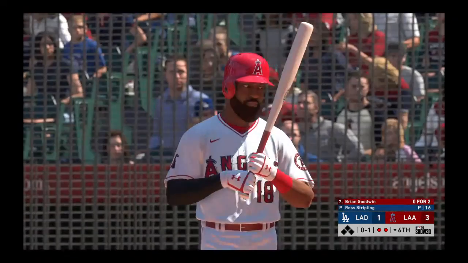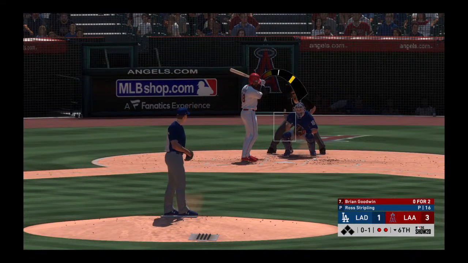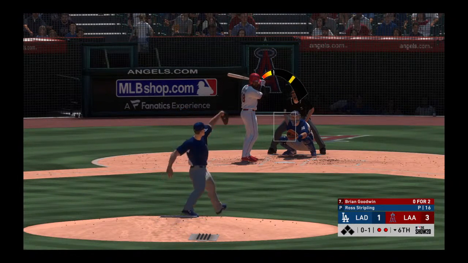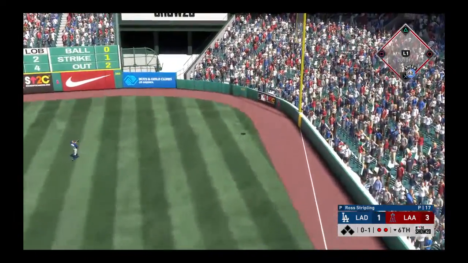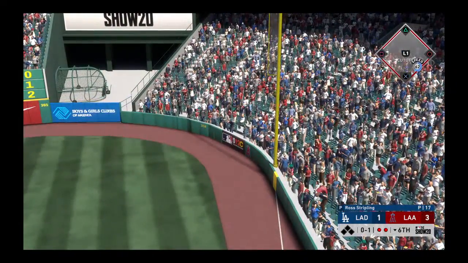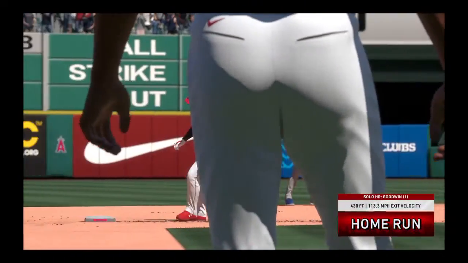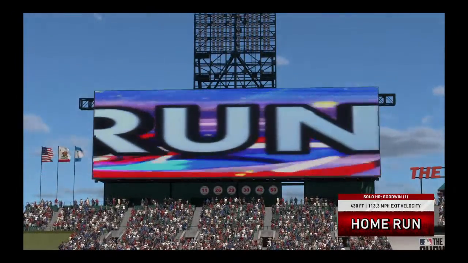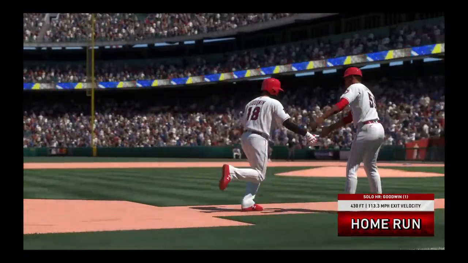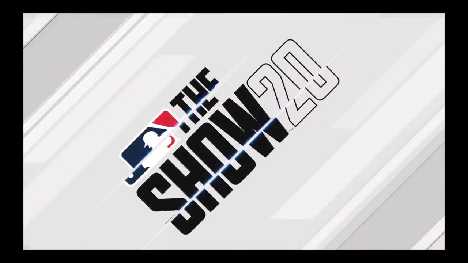And a high strike to begin the at-bat. It's 0-1. 0 for 2 from him so far in this one. Oh, and he leaves the fastball up there. Mistake in location. He is going to pay for it dearly as that ball is sent over the wall. A home run. A solo shot here to straightaway right field. And the Angels have opened it up to 4-1.